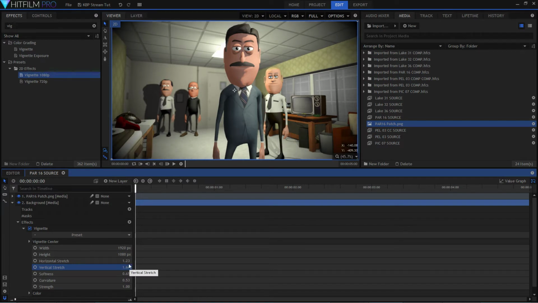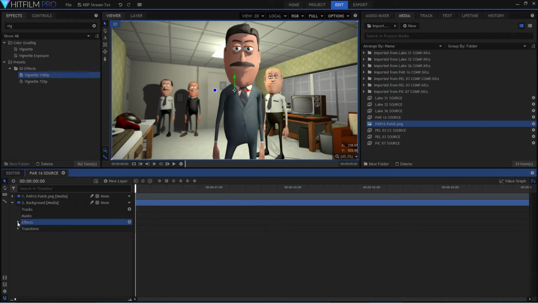So what I'm going to do is get the shape I kind of want, and then drop it down to the kind of strength that I think looks suitable for the shot, just to help make him pop out of the shot a bit more by darkening these. It kind of gives you a more focused look. It's a simple thing, that's why vignette gets used so much, but it gets overused and abused, and if it's obvious you're using a vignette, you've done it wrong. Essentially, that's my opinion. If you can see it, that's not good. It should just be a suggestion, just like that.